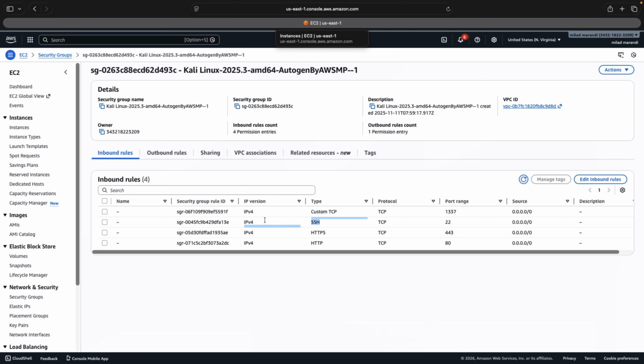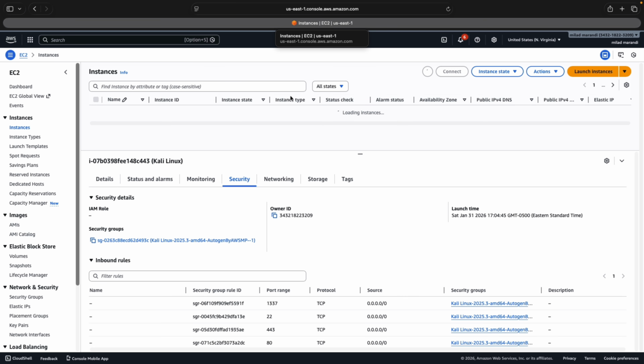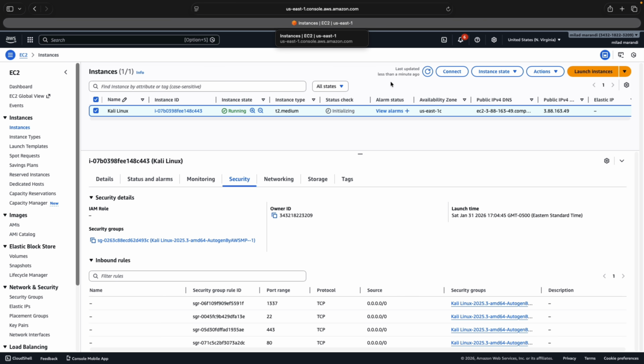If this part is not included in your security groups, you cannot SSH to the server. So you should go here, edit inbound rules, and add SSH for every IP address, and then you can easily SSH to your computer. So let me go back here and show you how it works. It is still checking.